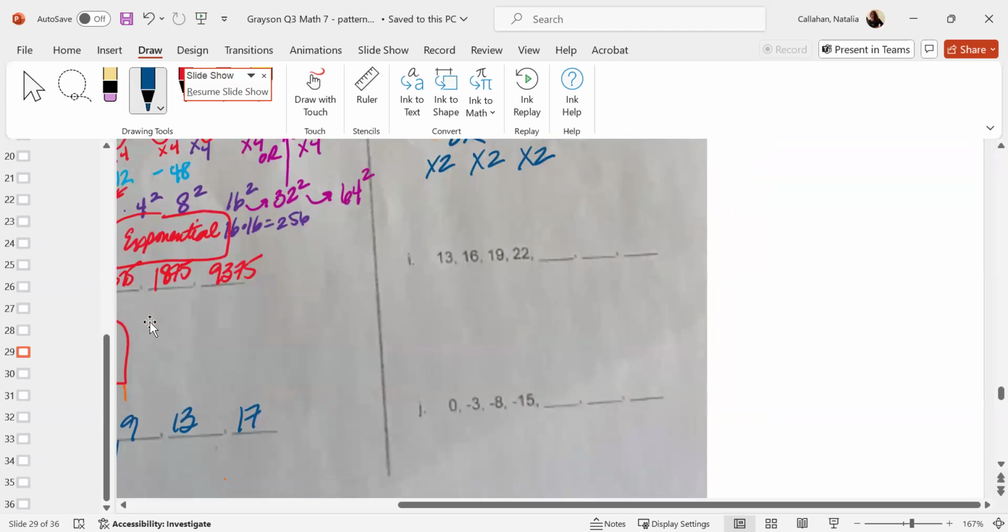Okay, I. How are you getting from 13 to 16? And how are you getting from 16 to 19? That's pretty easy. Go ahead, write down the answer. Is it linear or exponential? Okay. Jay, are you done with that one? What's your answer? Three answers. Does your answer match my answer? Okay, from 0 to -3, -3 to -8, -8 to -15. What are you doing?